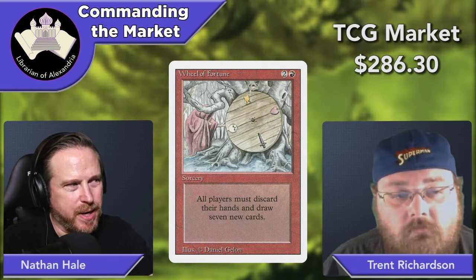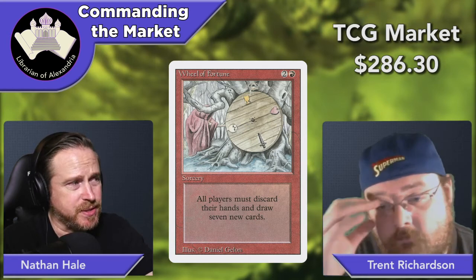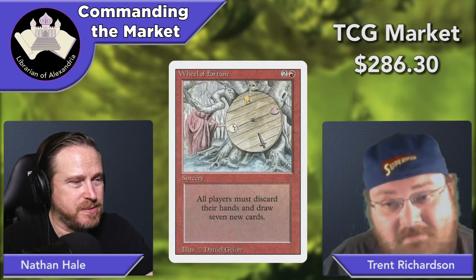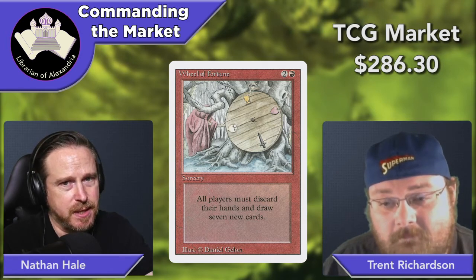it's honestly kind of on power level with some of the Power 9. Like it's not too far off from Time Twister. No, you don't shuffle the graveyard, but it's pitch hand, draw 7, which is the major part of Time Twister. Unless you're going for recursion, that's the major part of what you're interested in. It does have the drawback, which is pretty big, of being red.